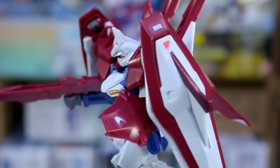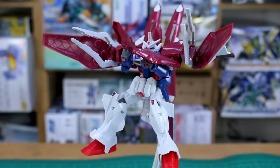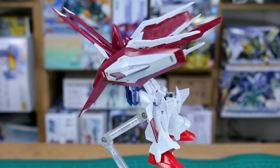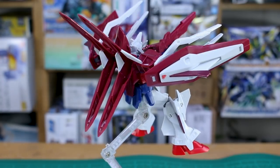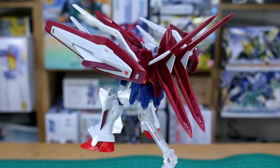I think for me personally, I would probably like to also go ahead and adjust some of the proportions a little bit. I really love the head design of this, but the head does seem a little bit large for the design, so I think maybe either making the torso a little bit larger or trying to make the head a little bit smaller. Although, head modification like that, not the easiest thing to do. But this kit's design definitely has a really cool style.